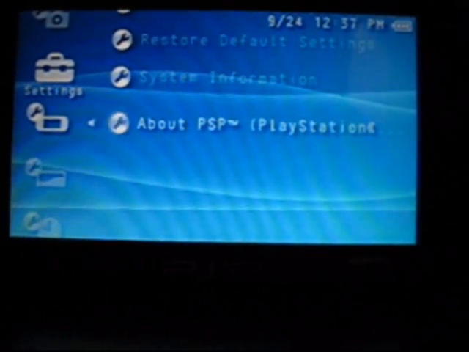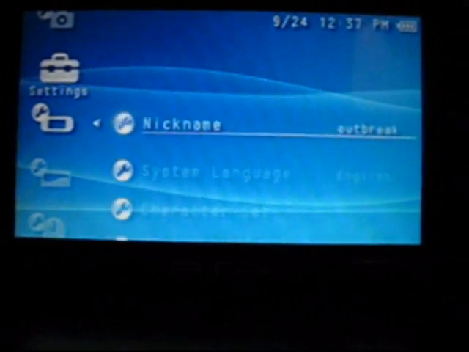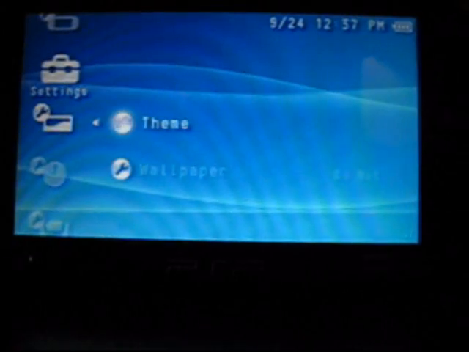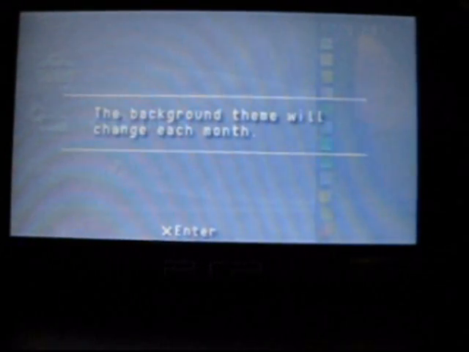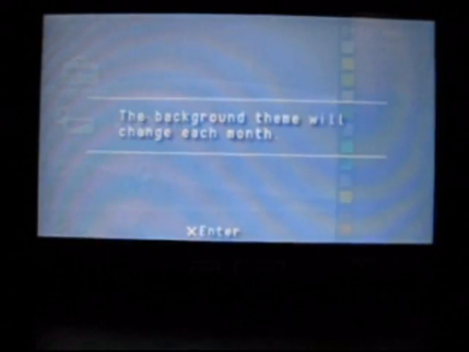And here's about the PSP. Theme settings, you can have different themes like so. It changes each month when it's set to original. Or you can have a wallpaper.